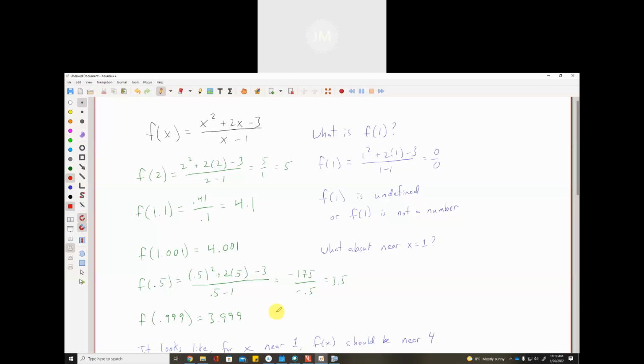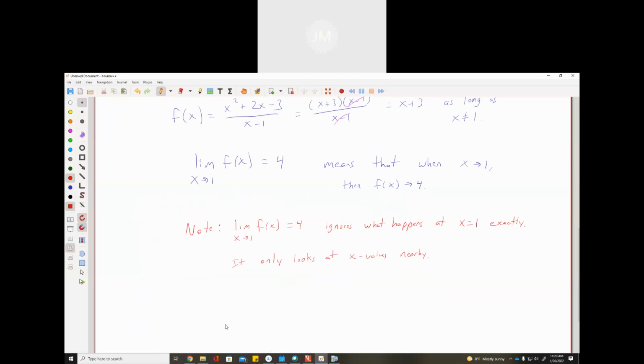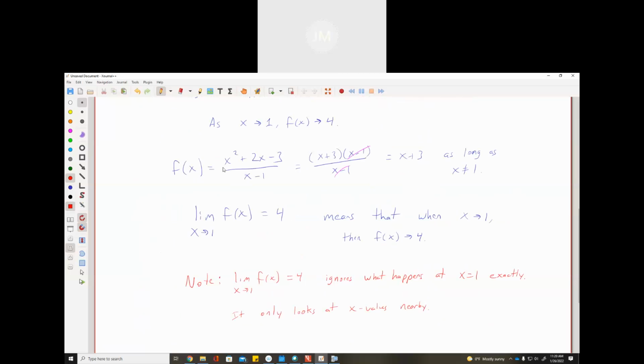Okay. So yeah, dividing by 0 ruins everything, right? It doesn't work, and it doesn't make sense. So when we're working with a limit, we're only looking at what happens as we get infinitely close. We're not looking at what happens exactly at that number. And that's why in this function, I can look at a limit as x approaches 1, but I can't plug 1 in exactly.